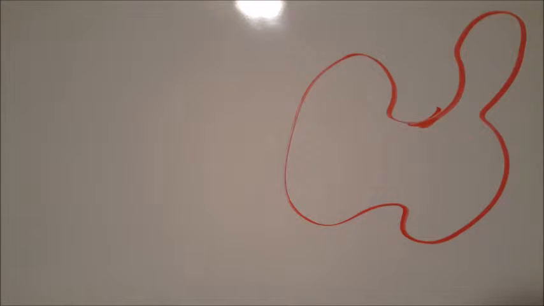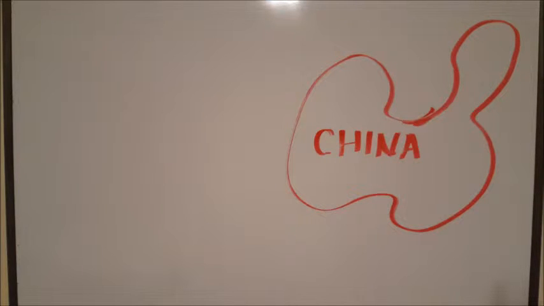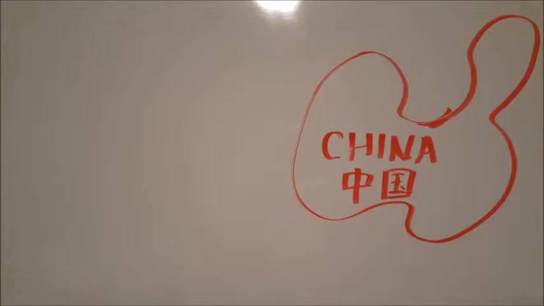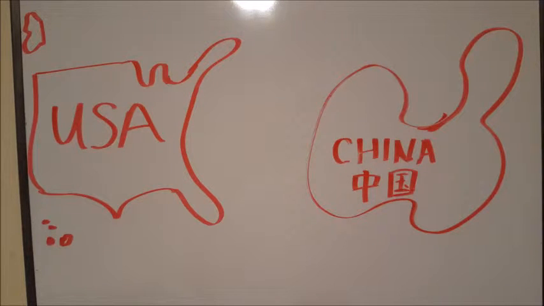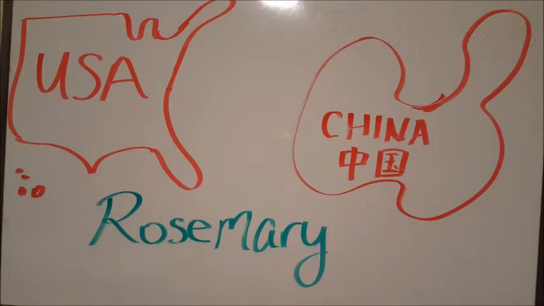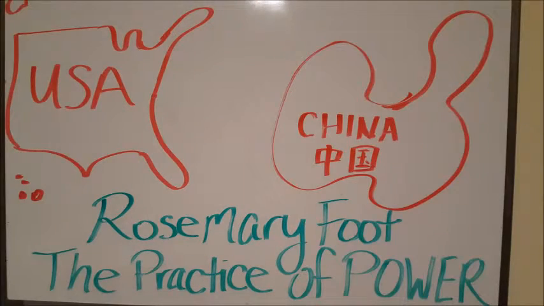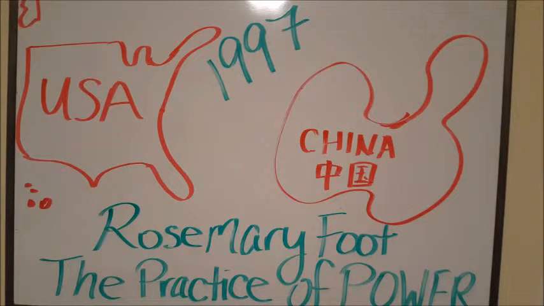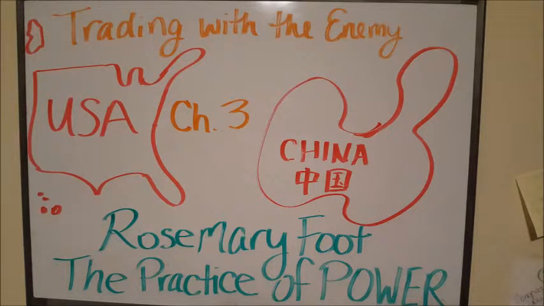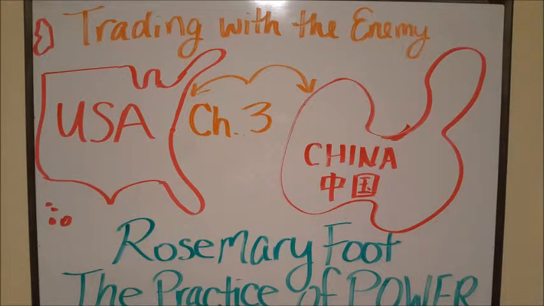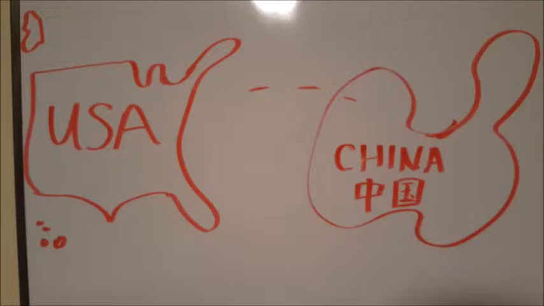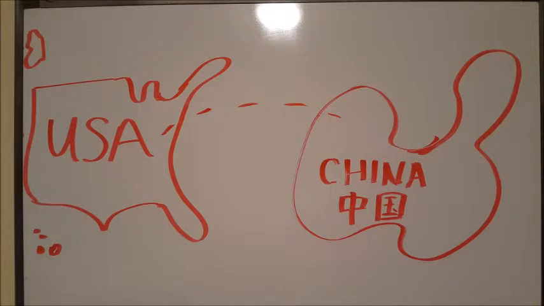So for my part of the project, I focused on trade embargoes between the US and their allies and China during the Cold War, and also just the human rights aspect of using a trade embargo as a form of diplomacy. So the first source that I used was a chapter from a book by Rosemary Foote called The Practice of Power. It was published in 1997, and the chapter that I focused on is called Trading with the Enemy, and it focused on specifically how the US used a trade embargo to manipulate China and their relationship that they had, but also how all the other countries in the world responded to this embargo and either allied with the US or found fault in the fact that they were using food as leverage in China.